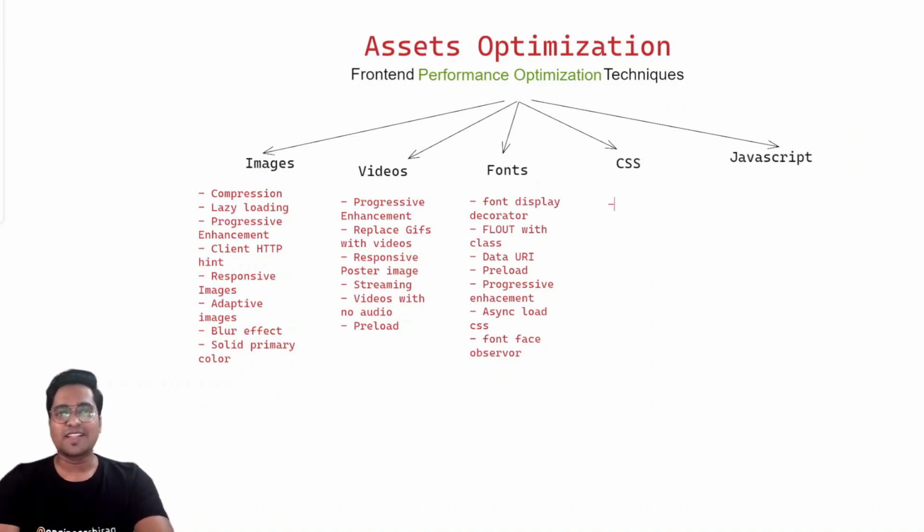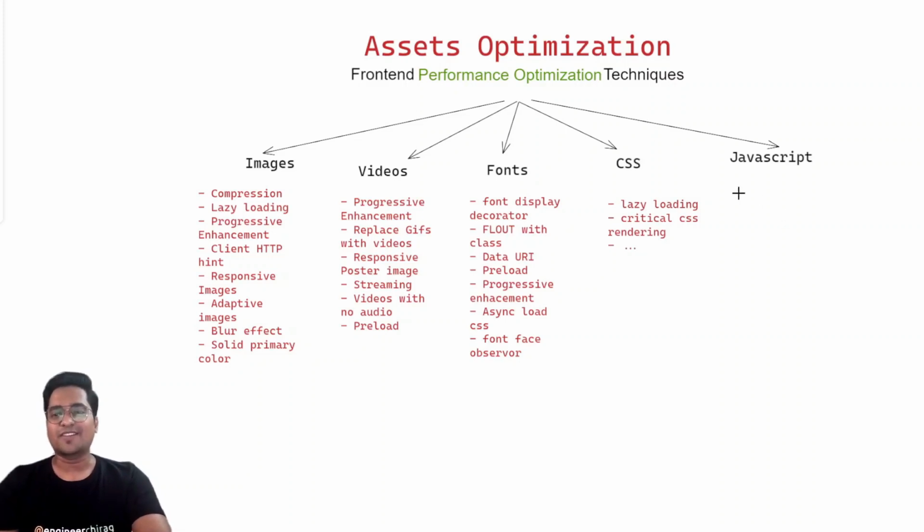So coming to the CSS, we have, no doubt, the lazy loading technique we'll be talking about. We have already covered a couple of the techniques related to the CSS in the previous episode. We'll be talking about critical CSS rendering, and we will be covering a lot of other things related to the CSS.